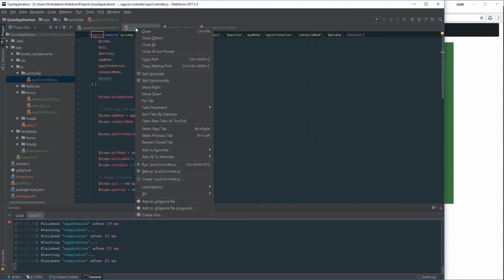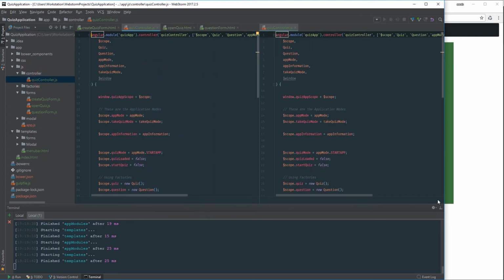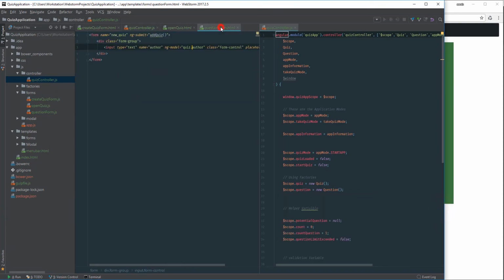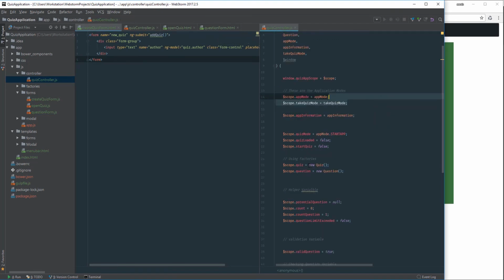I'm gonna open that side by side so we could talk about it a bit. Now here we have question form where we actually mistakenly created this. I'm just gonna grab this form code and I'm gonna paste it, create quiz form. Alright, so here basically what's happening, we have created an instance of factory object called quiz, and we store that into scope.quiz, and this thing has keys now. So author, question length, and all that stuff are already in there. So we're just filling it up by using this form.